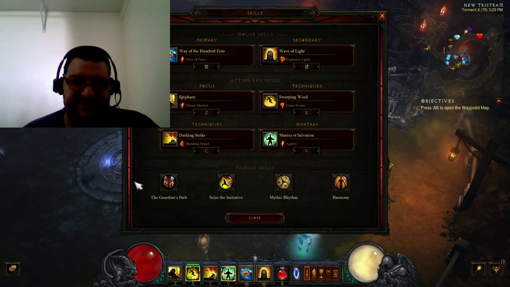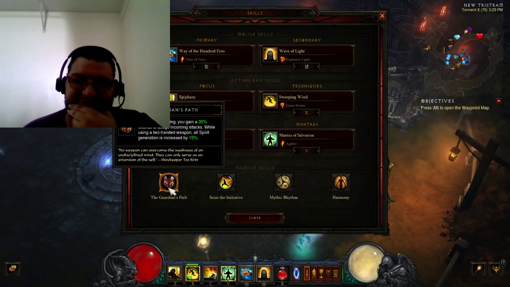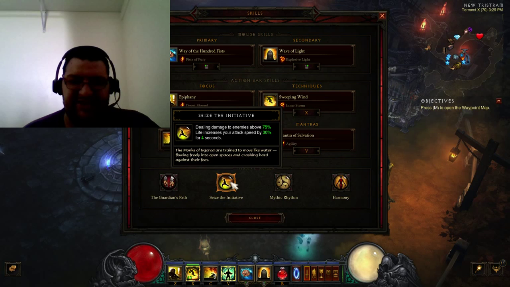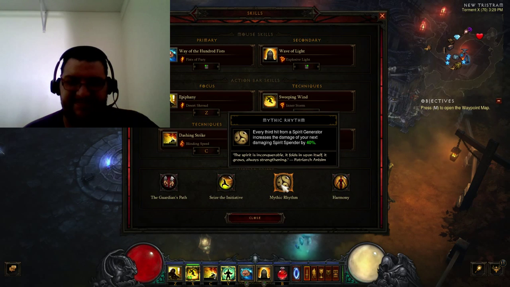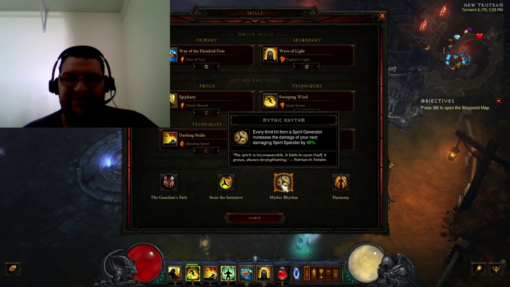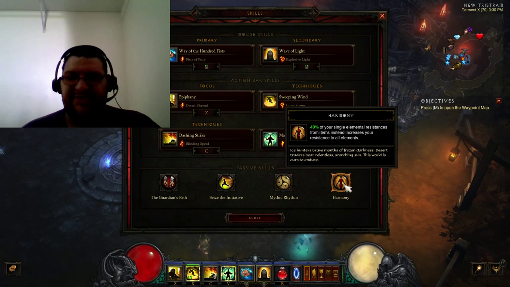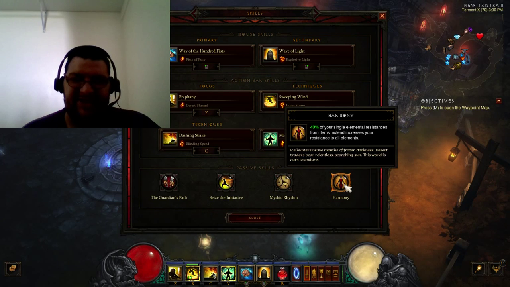And then for your passives, I'm running the Guardian's Path. Since I'm dual wielding, I get even more dodge chance. I'm running Seize the Initiative because that additional attack speed comes in real handy when paired with Mythic Rhythm, because you want your Way of the Hundred Fists to hit really fast, and the faster it hits 3 times, then the faster you can get that extra 40% damage increase for Wave of Light. And then obviously we're going to run Harmony, since Harmony is just basically a staple of the monk class in itself.